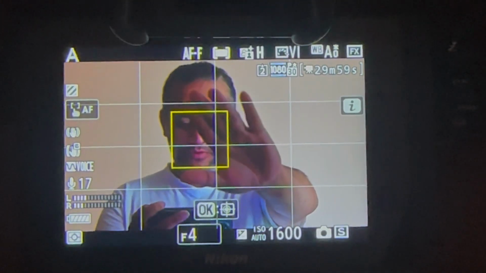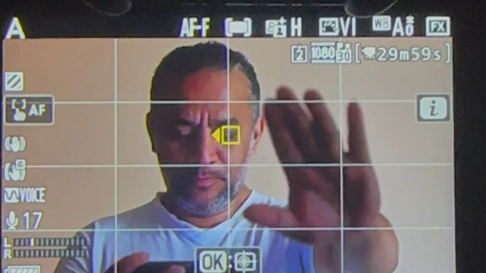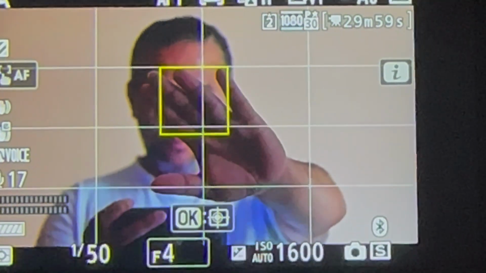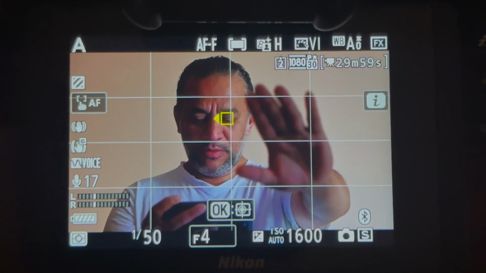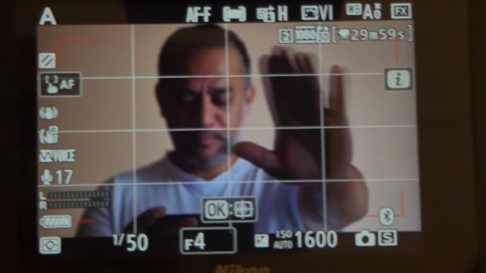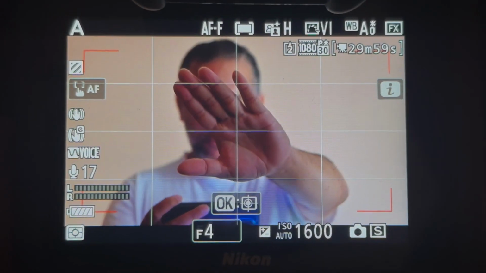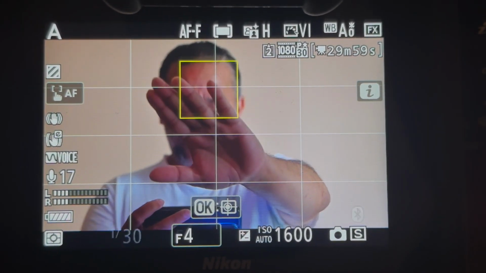Yeah, the shifting of focus is much faster now. Yep, it's much faster shifting the focus. Yeah, it's quickly shifting the focus.